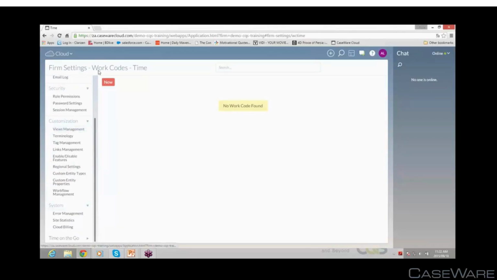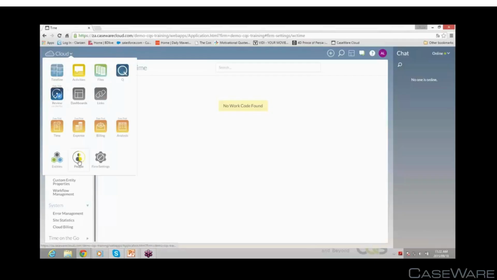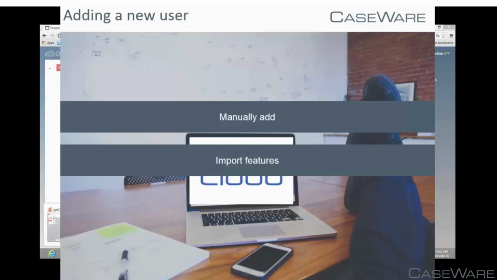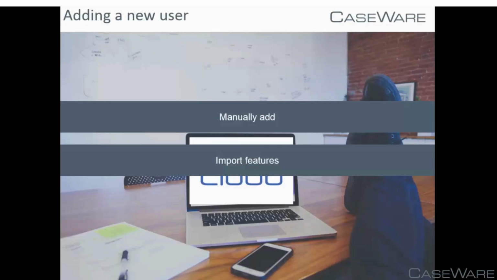Okay, now without further ado, I'm just going to quickly jump into the people section here. I just want to quickly go back to my slideshow. Okay, adding a new user. So guys, on here, you can manually add a user or you can import your users. Now, I'm going to be going through the manual add and then I'm going to be doing the import feature. So all the delegates that are currently online, I think there's only 2 missing, I'm going to be adding all of you as a user on my site. So you can log into my site and we can go play around with it.